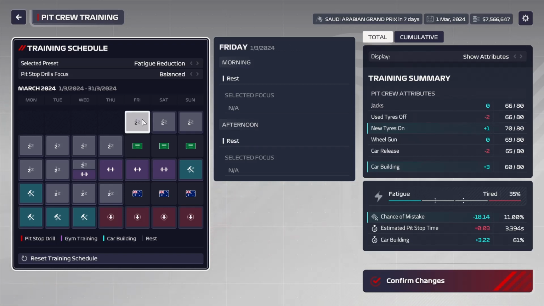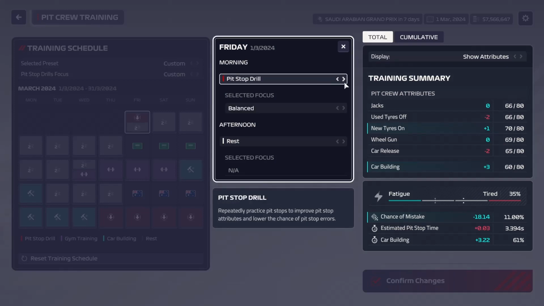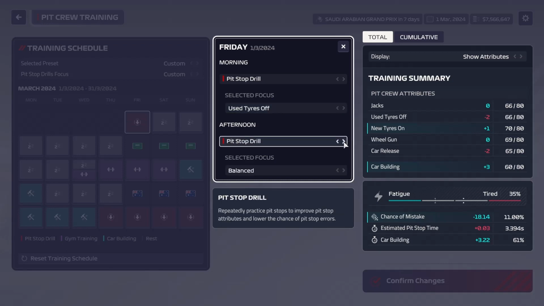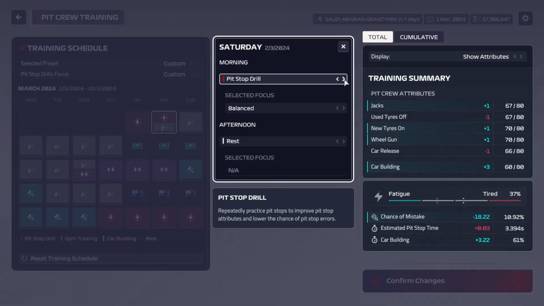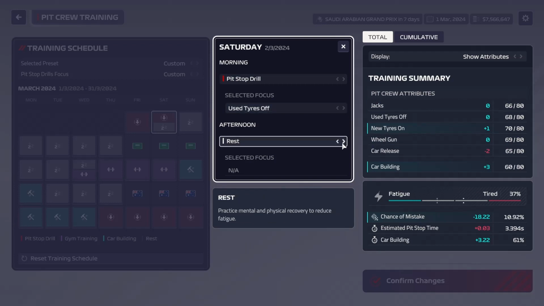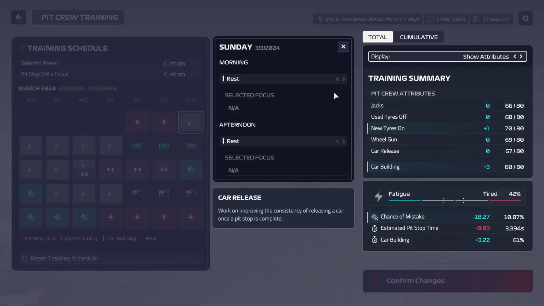Let's add a day this weekend, I suppose. Pit stop drill, tires off, pit stop drill, tires off. So that didn't really give us much change. Let's try it again here. There we go, tires off. And let's do another pit stop drill, but let's do car release. There we go, that's pretty good. And I think we can do a third day here.